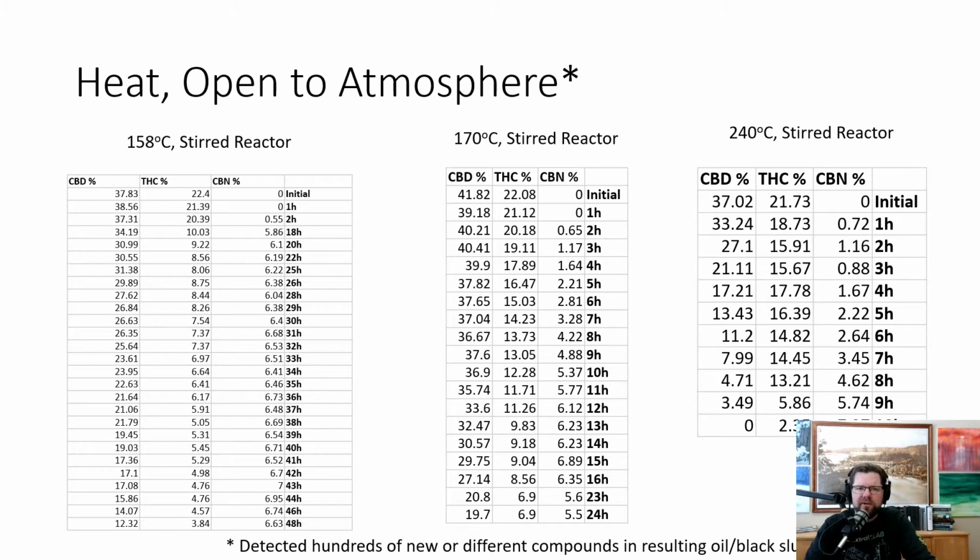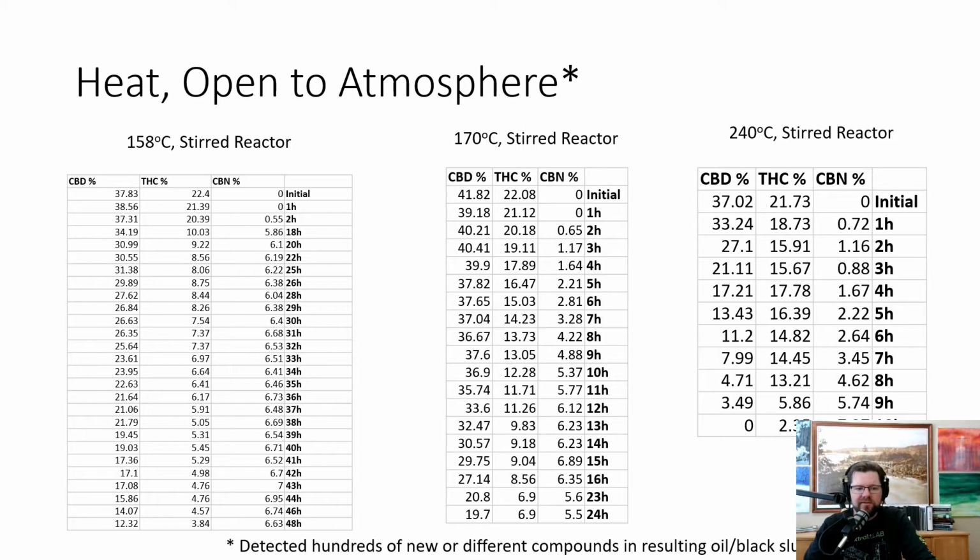So here's some data that we took heating up some oils and degrading those oils. It had a certain amount of THC and it had a certain amount of CBD, and what we were creating was CBN and a lot of other byproducts. And basically what we did was we heated the oil. We started with a reactor, and this one was 158, this was 170 degrees, and this is 240 degrees. And you can see that the CBD went down considerably. You can arrest that if you are willing to take more of the THC, but you can see at 158, we definitely get a degradation of THC. We definitely get a degradation of CBD, and you can see we're also creating CBN.